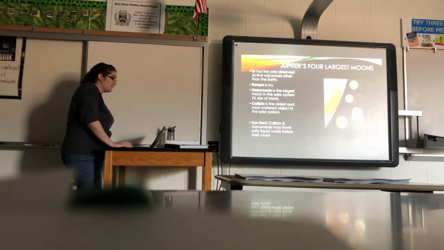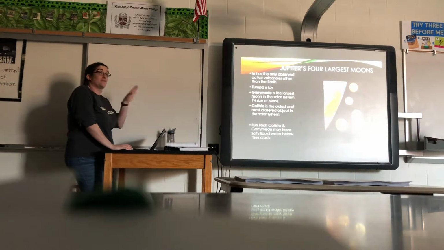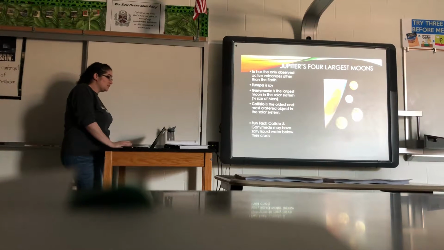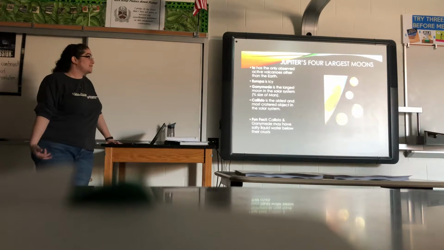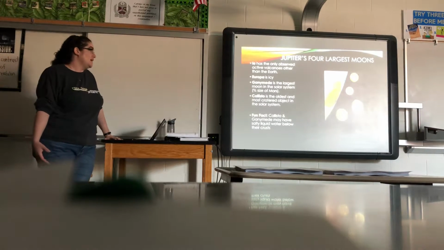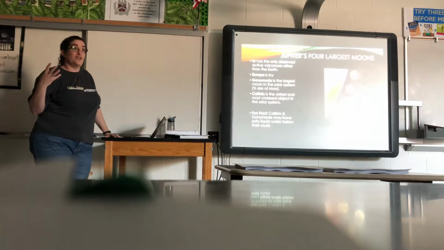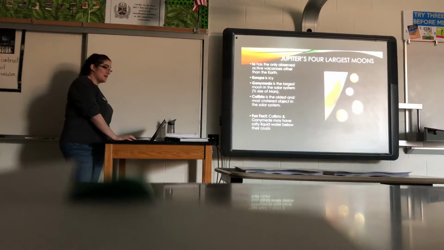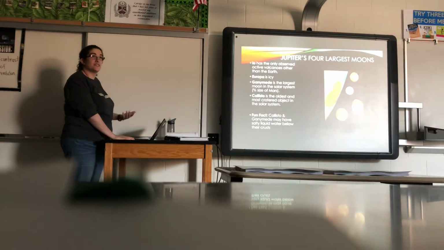So Io has active volcanoes. Europa has a lot of ice, which is cool, and there's recent evidence that shows there might be oceans underneath the ice on Europa. Ganymede, it's the largest moon because it's almost as big as Mars, which is enormous. Callisto is, I don't know how they know that it's the oldest, but it does have a lot of craters on it. Callisto and Ganymede may also have salty oceans underneath their crust, and we don't know, right? There's a lot of options here because we have visited there with satellites, but we've never sent a person there, and so we can't observe all these things ourselves.